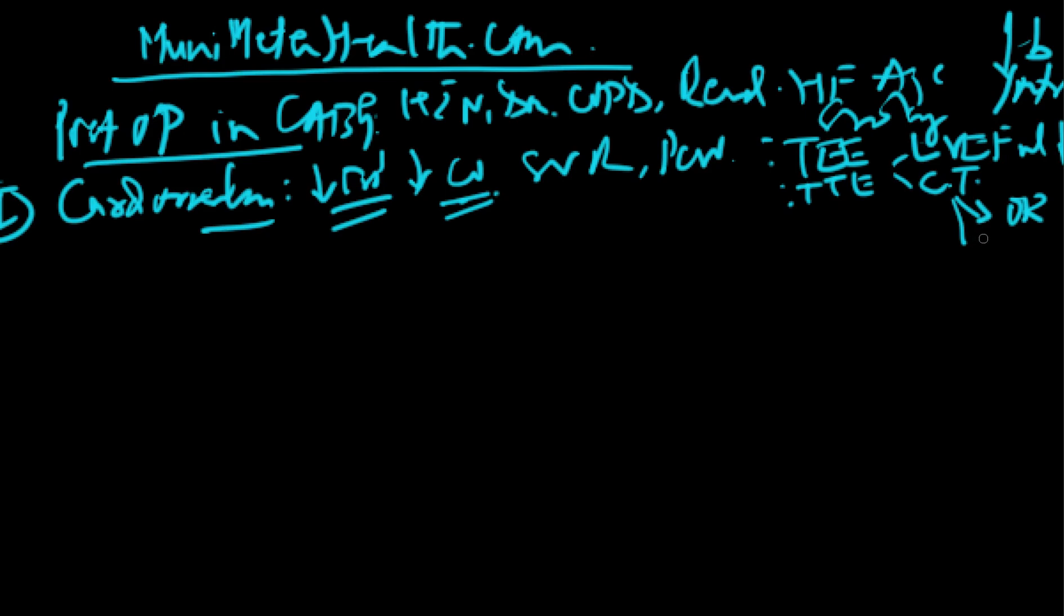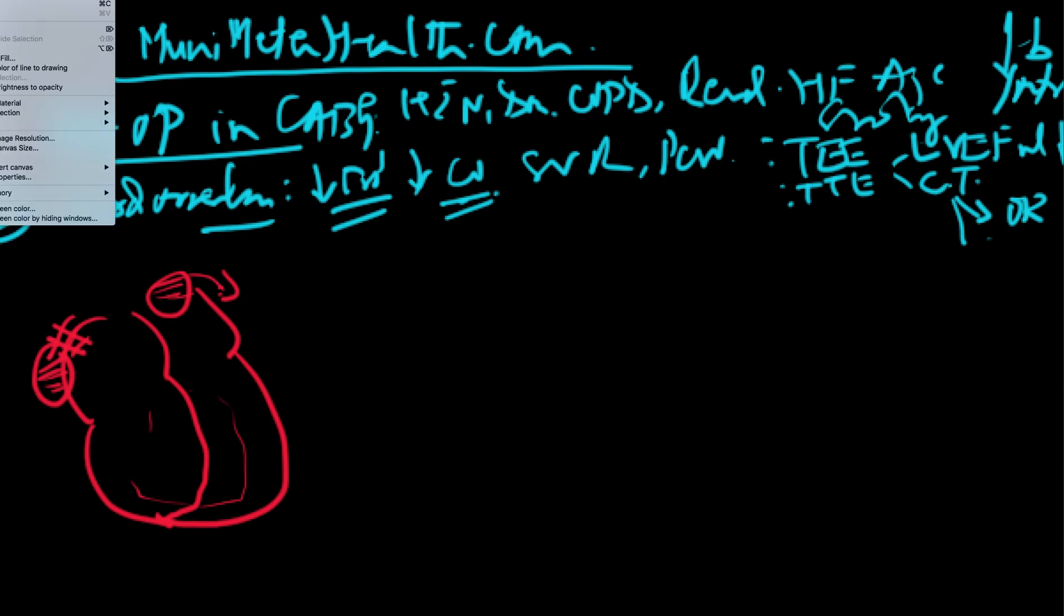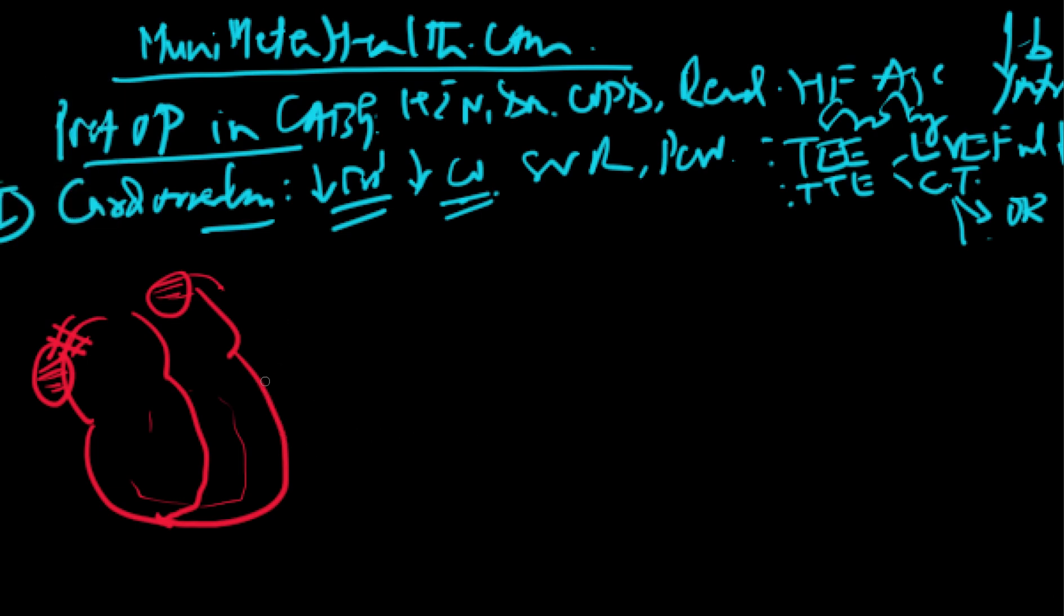And the chances are, if there is a cardiac tamponade that's present, then at that point, you may require to evacuate those clots because otherwise drainage alone will not suffice. Some people have treated that conservatively by putting drains or leaving the drains for a few extra days postoperatively. But invariably, if the clot is forming, then the clots will be tending to be localized specifically to the right atrial area where the cannulation has occurred. And I'm drawing a diagram just for the sake of our understanding.